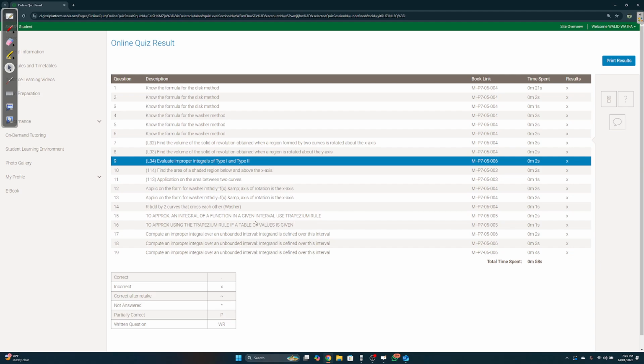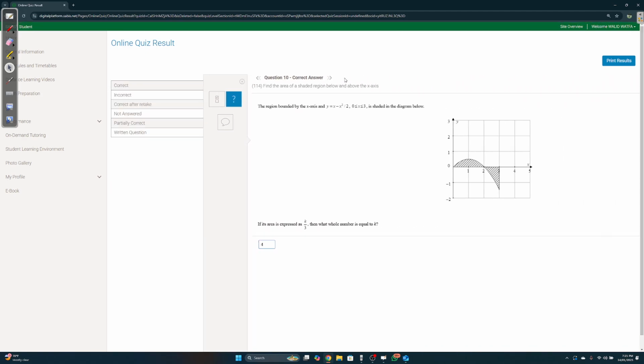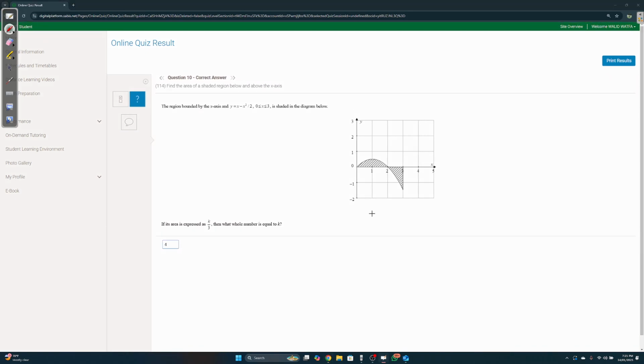Yes, this trapezoid rule, over here, these three. Okay, find the area of the shaded region. Okay, area, we know how to do this. Obviously for area you have to separate above and below the x-axis, right? So this is x minus x squared over 2, right? Because remember, what divides is what's in the brackets, and if it was in brackets like this, it would be all over 2, but no.